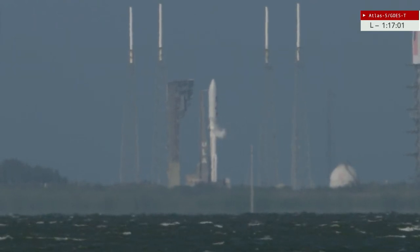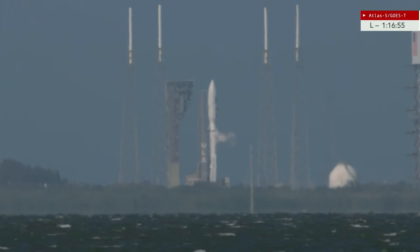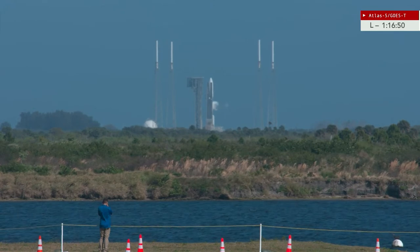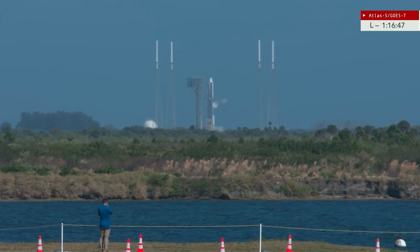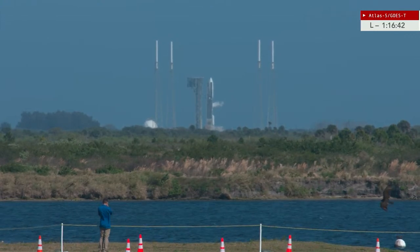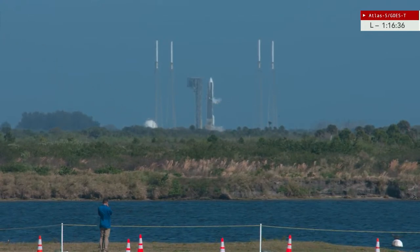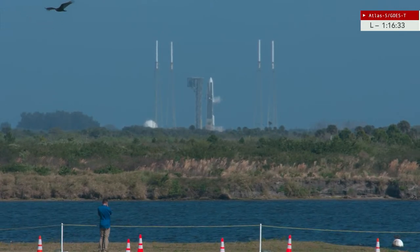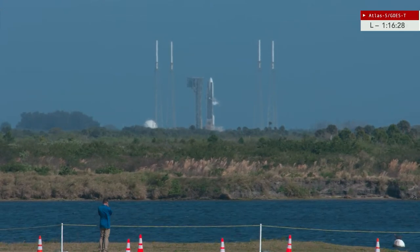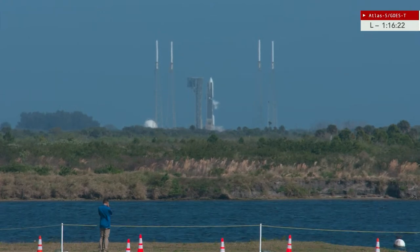The Centaur liquid hydrogen tank is now half full, 50% full, just reported from ULA. Continues to be breezy here at Cape Canaveral this afternoon. However, at this time, all weather parameters are observed green. So none of the Atlas V's weather constraints are currently being violated by the conditions this afternoon. Skies are clear. So it looks like the ground winds may be the only issue of note that the weather team will be watching throughout the remainder of the countdown. However, at this time, winds are green.